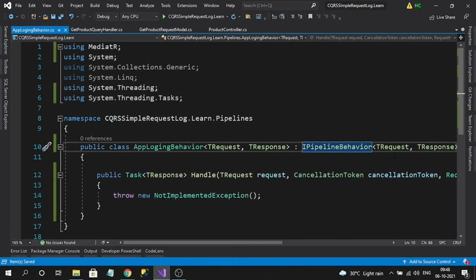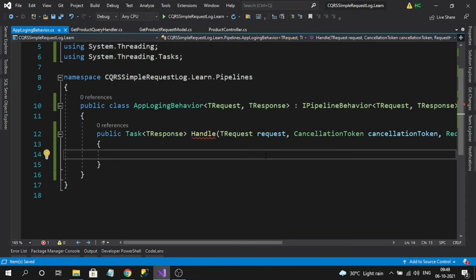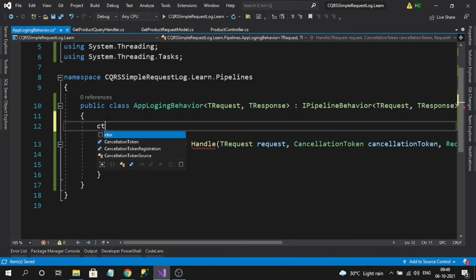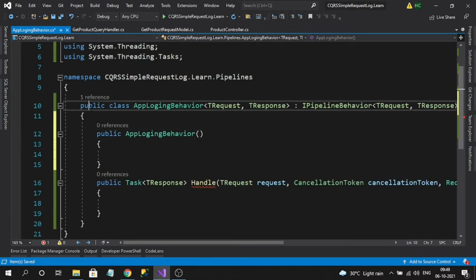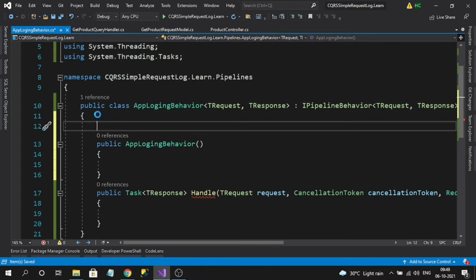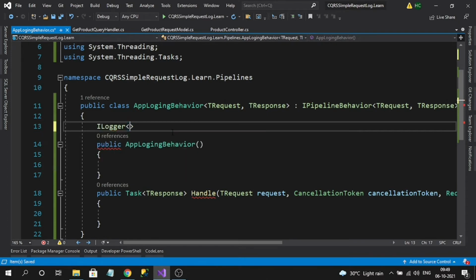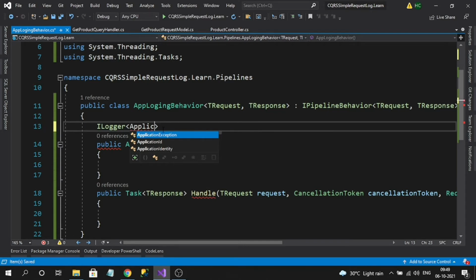Okay, now let's implement the IPipelineBehavior. This is the Handle method that gets executed automatically when the IPipelineBehavior has been invoked. Before going any further, let's add a constructor and let's use ILogger, for the application.